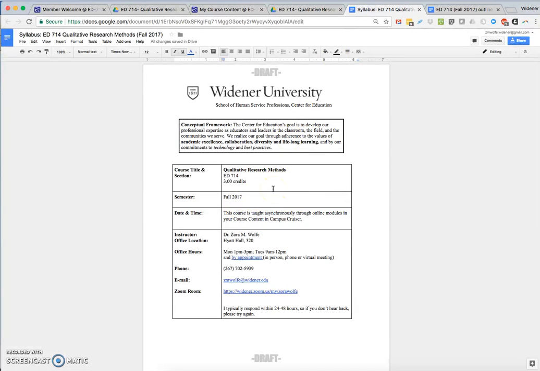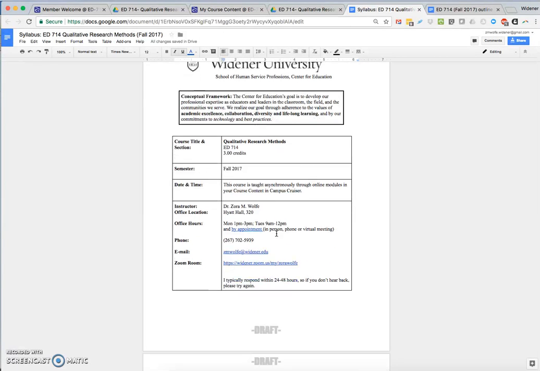As it says here, this course is taught asynchronously through the online modules. For those of you who've had me in other courses before, this course is slightly different because I'll be doing weekly modules because I want to be moving you through your final project a little bit quicker, and there's a bunch of different components that really build on each other. My contact information is listed here, and obviously since this is an online course, please feel free to contact me either by phone or by email, and we can set up appointments to talk if you have any questions during this semester.